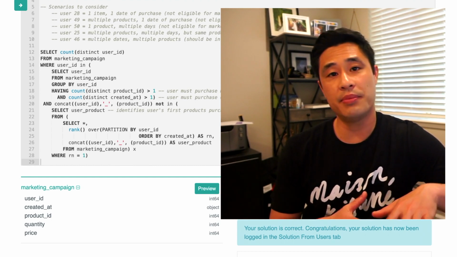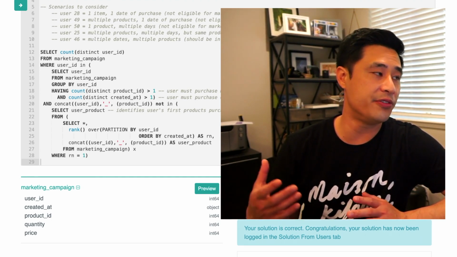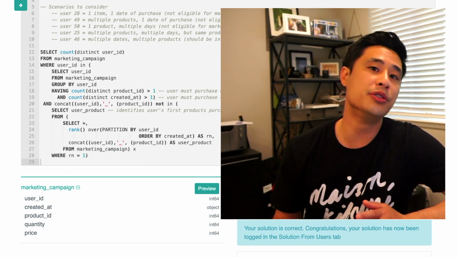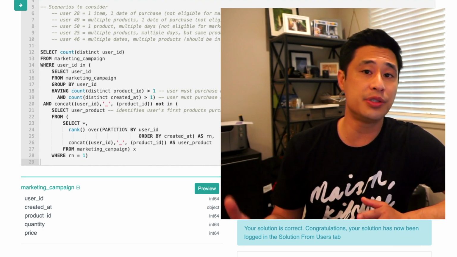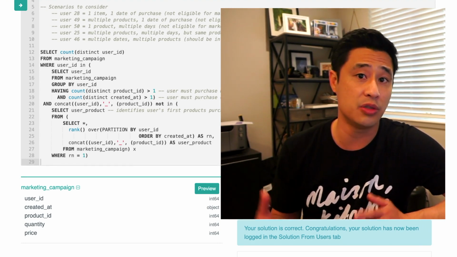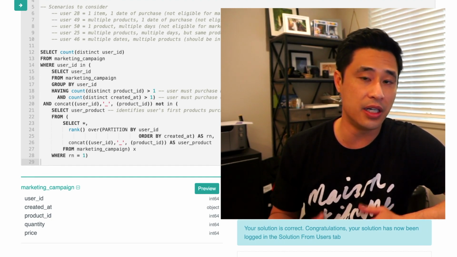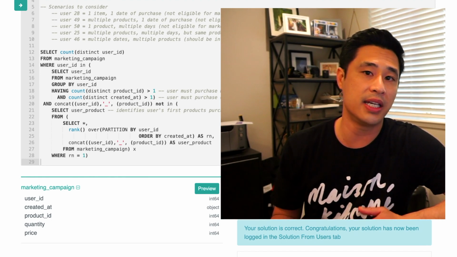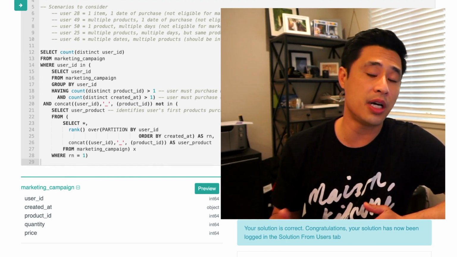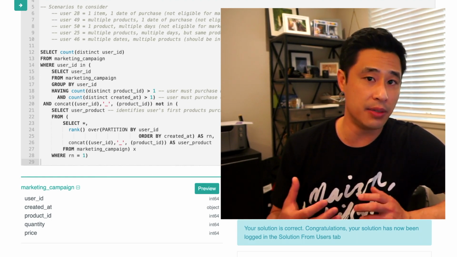On the job, it's a little easier because you have a lot of time to think about all of the different edge cases and scenarios to implement, and you have data that you could use to pick out a few users and see whether or not your solution is actually working. It's much harder on an interview because you don't necessarily have underlying data or even a working SQL IDE that tests things out. So it's really crucial to talk to the interviewer so they understand what you're thinking and how you're going to approach the solution.